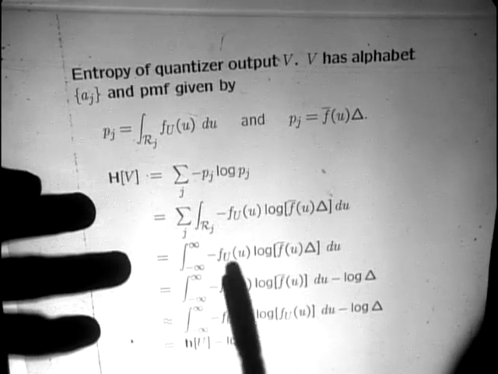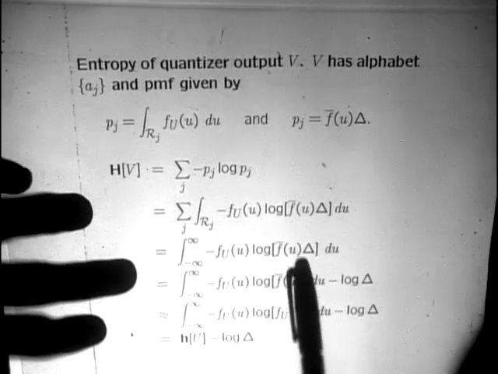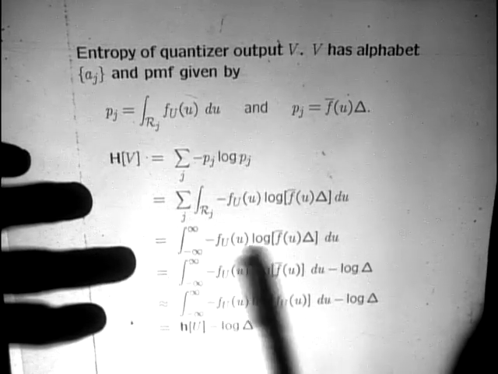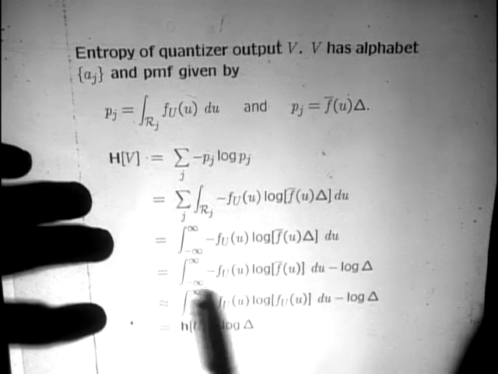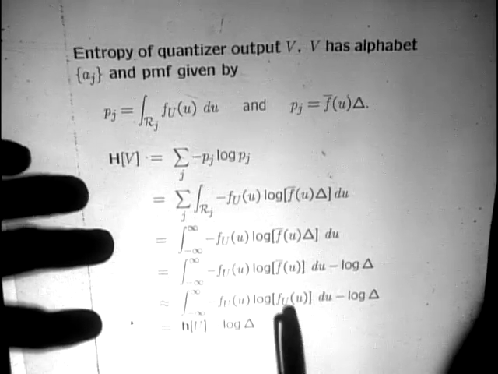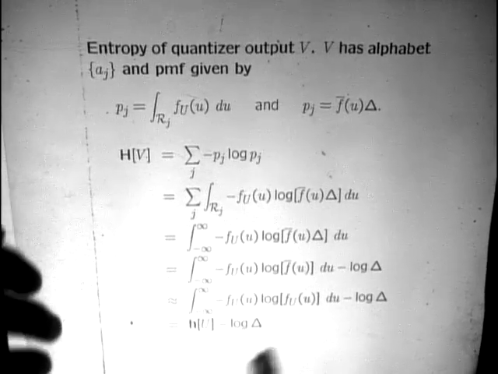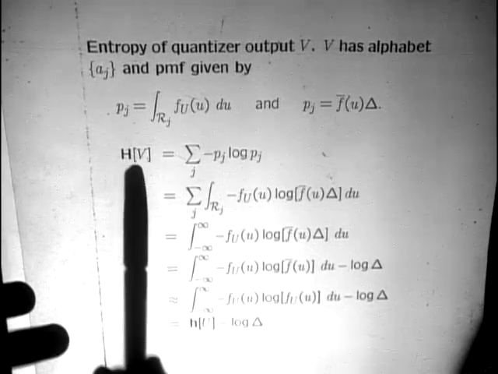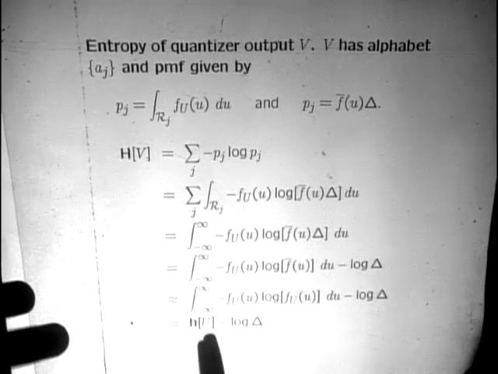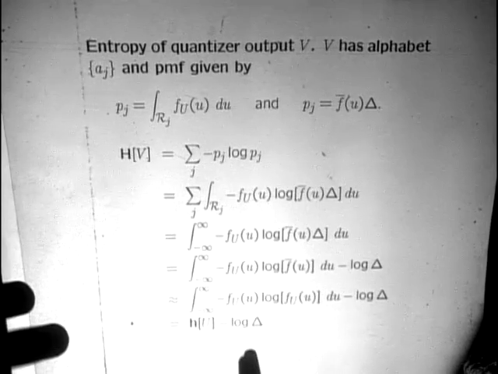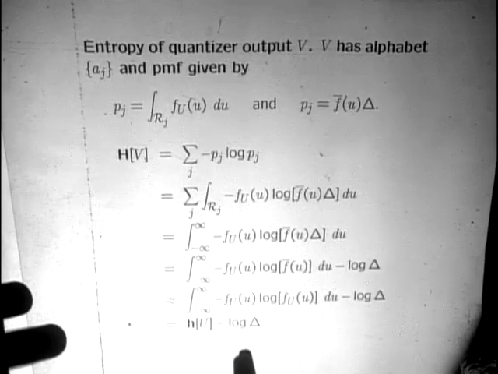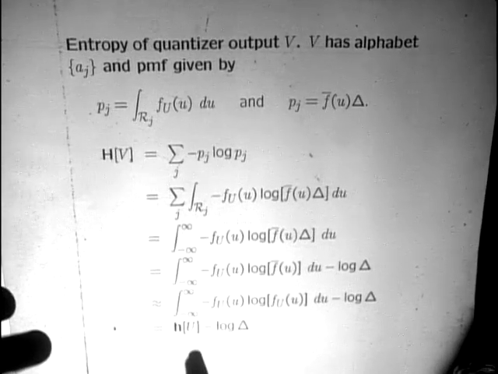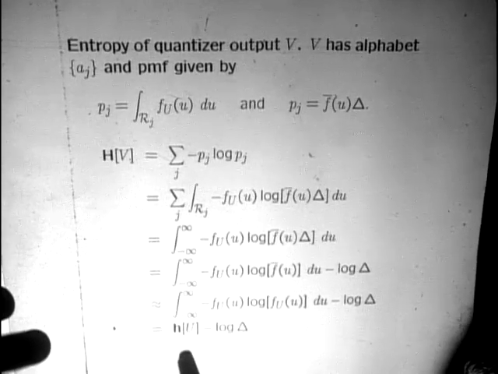Okay, so I break this up into two terms now. I take out the log of delta, which is integrated over f of u, and I have this quantity left. This quantity is approximately equal to the density. And what I wind up with is that the actual entropy of the quantized version is equal to the differential entropy minus the log of delta at high rate. Okay, that's the only way I know to interpret differential entropy that makes any sense.